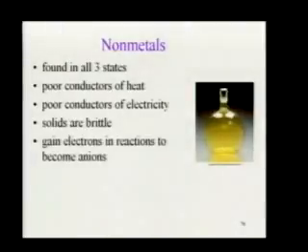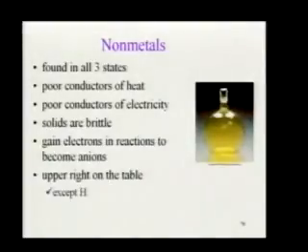What they tend to do is gain electrons in chemical reactions. So it makes sense then that metals like to react with nonmetals, because one likes to lose them, one likes to gain them, and it's like commercial. Like, you got what I need. So they come together. And magic happens.